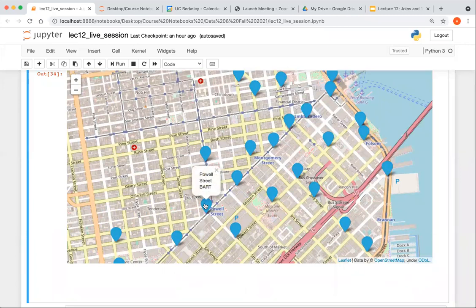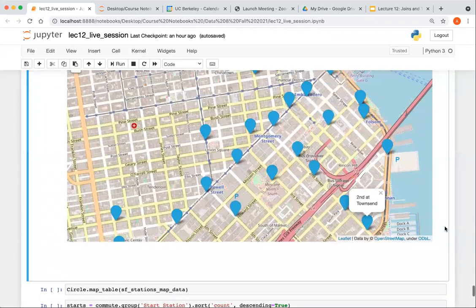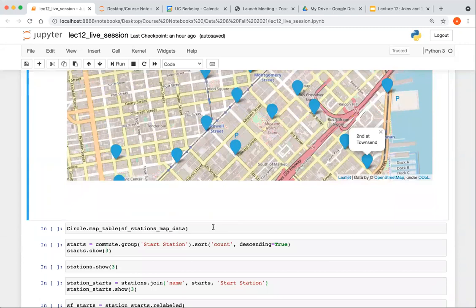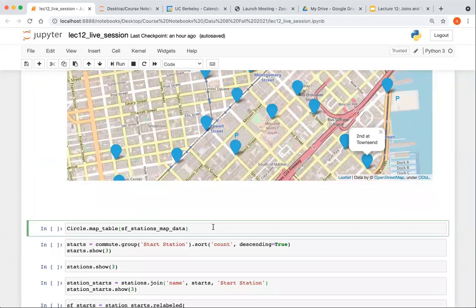It tells me which station it is. That is what the marker is doing. It's telling me which station it is. Okay, so this is a marker table. You can also do a circle. You can also mark by circles.